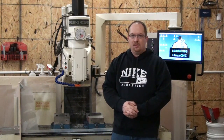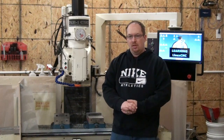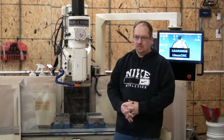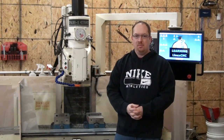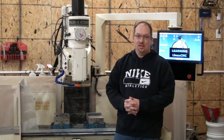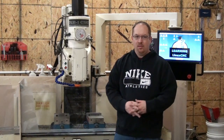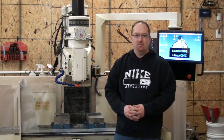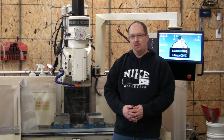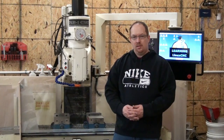I've got some other machines here in the shop. You've probably seen the probe videos that we did on the milling machine behind me. There's been a long delay since then, but we're going to get into doing more of the basic stuff with Linux CNC. We're going to convert a machine from Mach 3 to Linux CNC, and then we've got some other projects down the road that will get into more advanced topics.